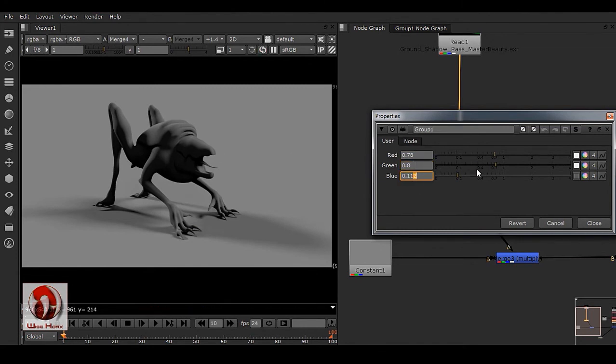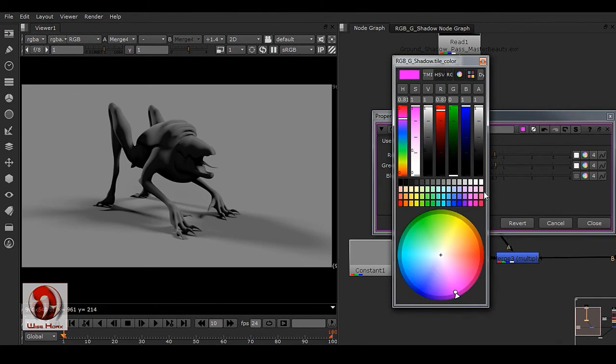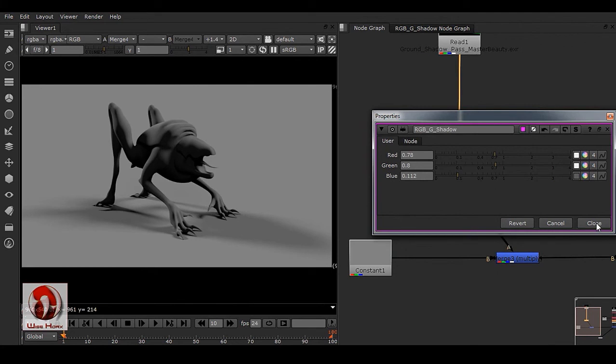So now you can export this group as a gizmo. So you can put here shadow RGB, and here brown shadow, and here you can use color also. So like this, and close this.